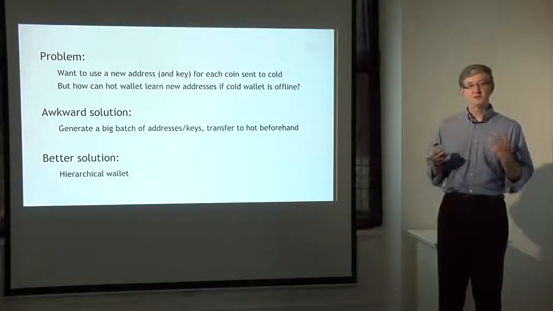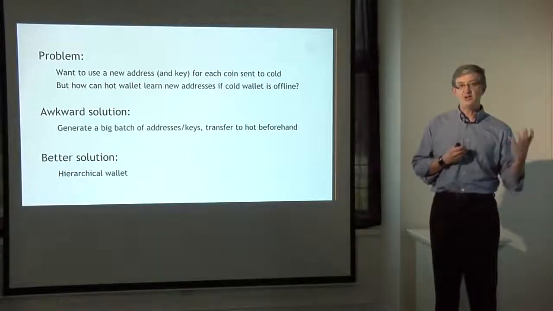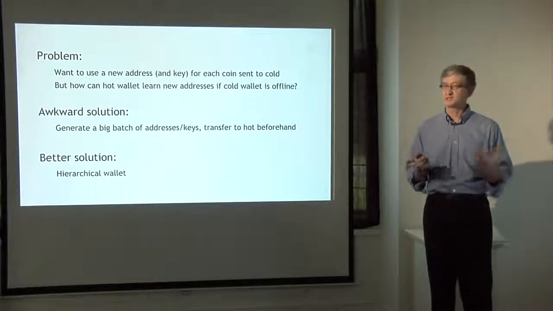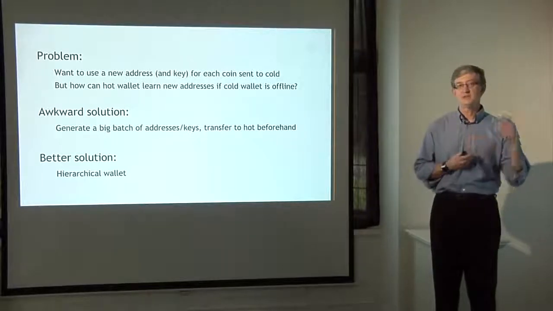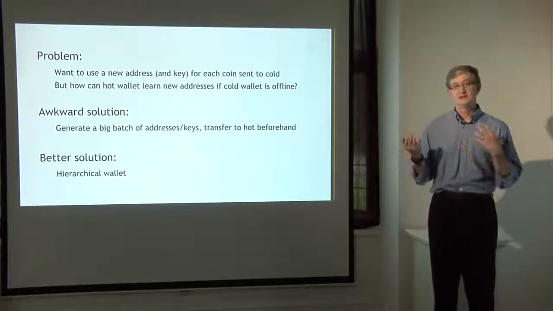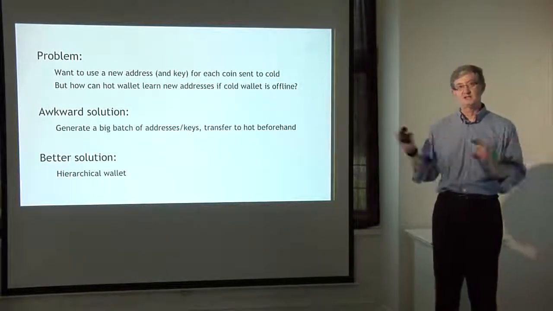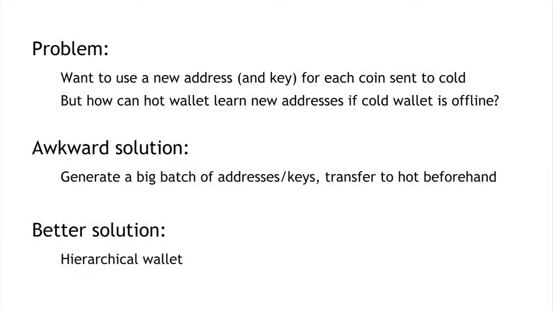Okay, but now we have a little bit of a problem if you think about it, which is how we manage these addresses. On the one hand, as I said in segment 4.1, we want, for privacy reasons and for other reasons, to be able to receive each coin at a separate address and to be able to manage the different secret keys that are used at that address. And so whenever we transfer a coin from the hot side to the cold side, we'd like to use a fresh cold address for that purpose. But because the cold side is not online, we have to have some way for the hot side to find out about those addresses. And that's the problem that we need to solve.